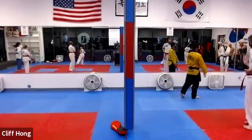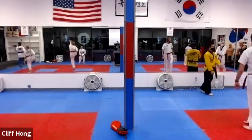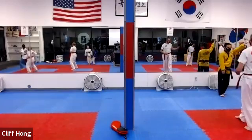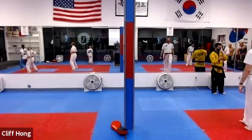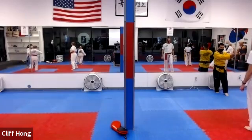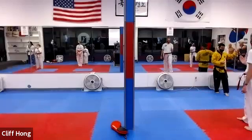This is the spank your child movement. So the hardest thing is that you have to learn how to rotate that wrist. So here to here.